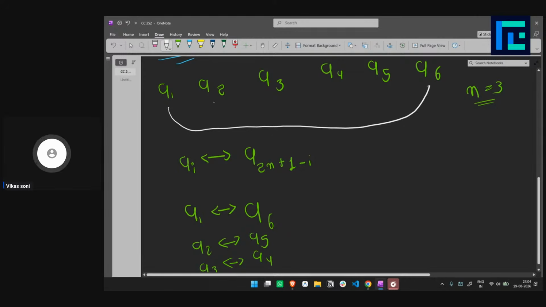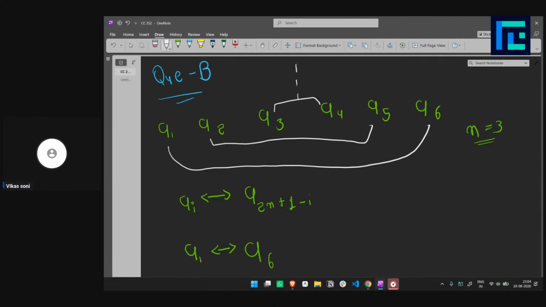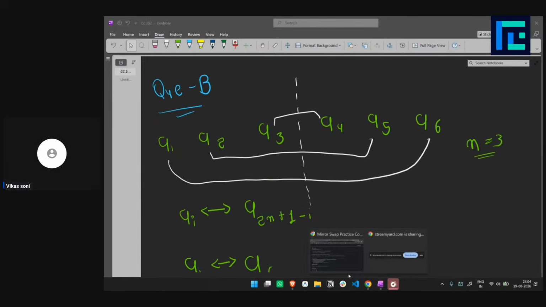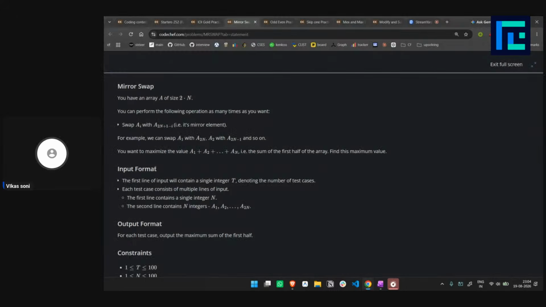So you can see it is something like this. By the mirror point, they mean we can swap like this. If this is the middle point, the mirror point of A1 is A6, the mirror point of A2 is A5, and A3 with A4. Okay, and let's see what the question is asking.